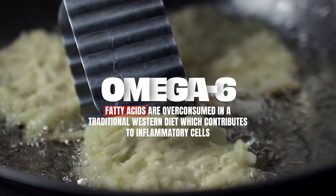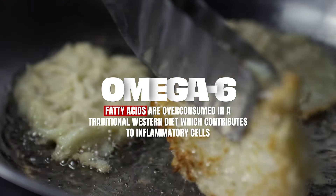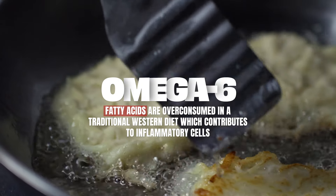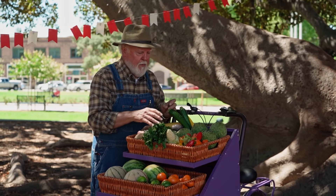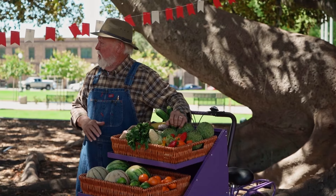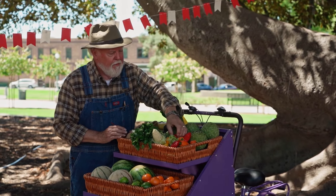Seed oils are very high in omega-6 fatty acids, and we tend to get too many of those in our diet anyway. Add to that that they tend to be highly processed, using heat and extraction techniques that damage them, and all of that contributes to inflammation in the body. I recommend going to little local shops where you know the source of the olive oil — you can find them in any decent-sized city, and the proprietors will happily tell you where they source it.